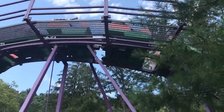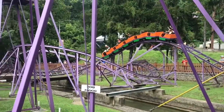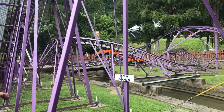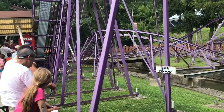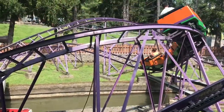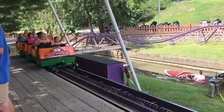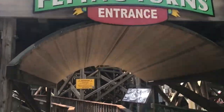Up next, it might just be the best kiddie coaster in the game, and it is Kosmos Kurves, a wild kid coaster that was unlike anything I expected it to be. I expected just nonsense, and this ended up having a nice few pops of airtime, a nice few pops of laterals. That first drop and turn has a lot of wicked bite to it, and this gave a lot more than I was expecting for your average kiddie coaster. This is a ride that I feel like even adults having to ride with their kids will get a kick out of.